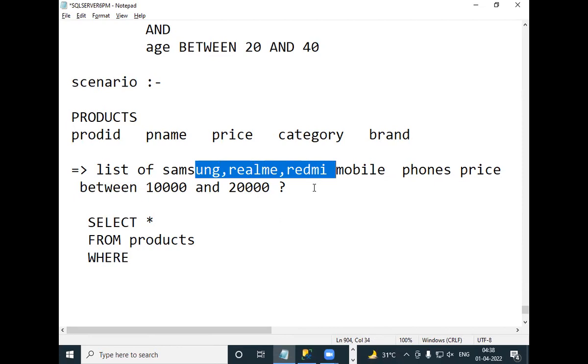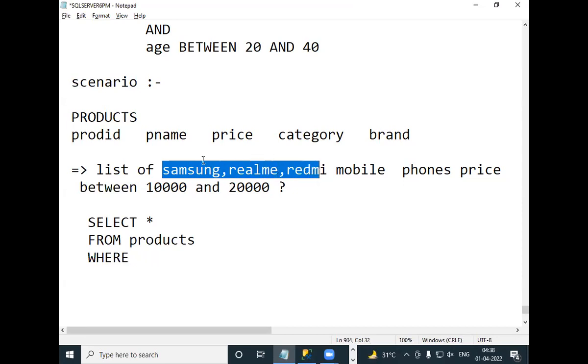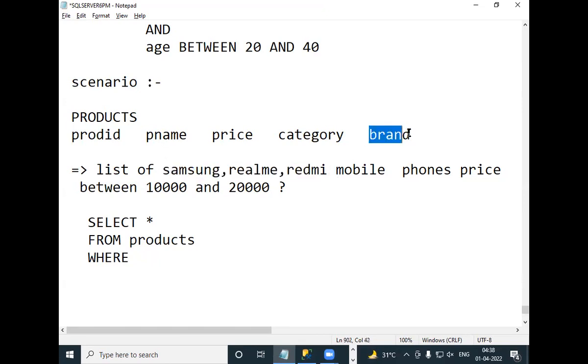Sir, once again, read the query. Whatever you find in this query, you have to link to this table. Samsung, Realme, Redmi are not mobile names, boss. You have to link to a field in the table. These values belong to what field? A field called brand. That's what you have to identify.